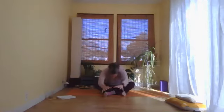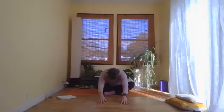And connecting again with that mantra, I am breathing in, I am breathing out. Flexing through the feet here, let's inhale those arms up overhead. And as you exhale, fold forward, letting the hands come down to the earth and starting to open up through this back side of the body.